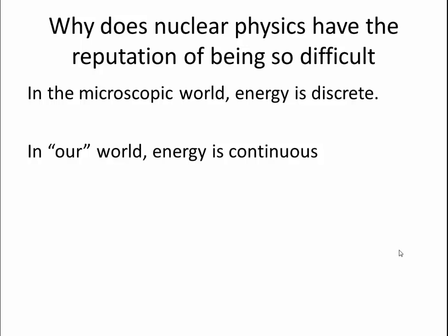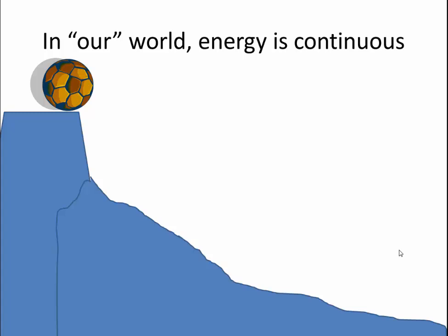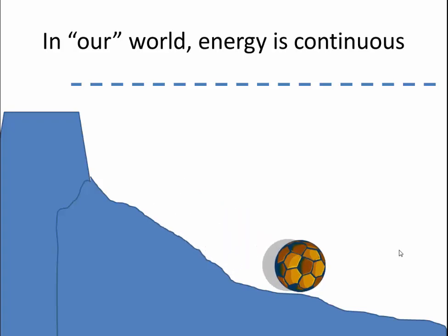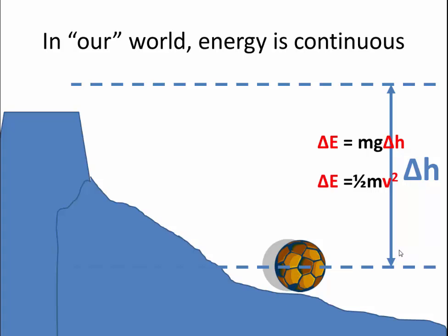Now in our world energy is continuous and we'll give a demonstration of that. Let's say we have a ball rolling down a hill. It's at this level and it could roll down to this point here. It could be anywhere on this hill but we've chosen that it goes down to here. And now it's at this level. It basically loses a certain amount of energy and that energy turns into kinetic energy as you know. It depends on the height difference. You know that range of height is basically going to be the loss of potential energy, mgh, and that would be turned into kinetic energy.